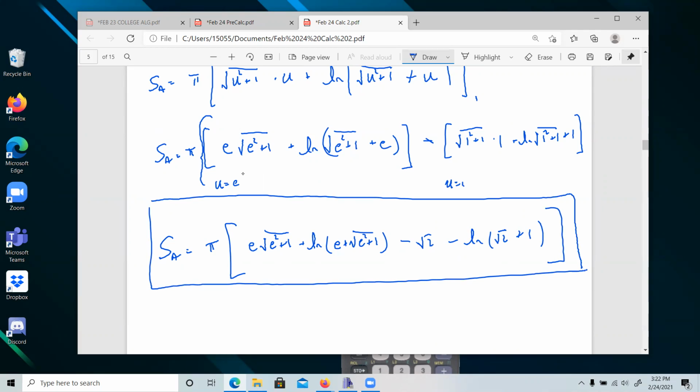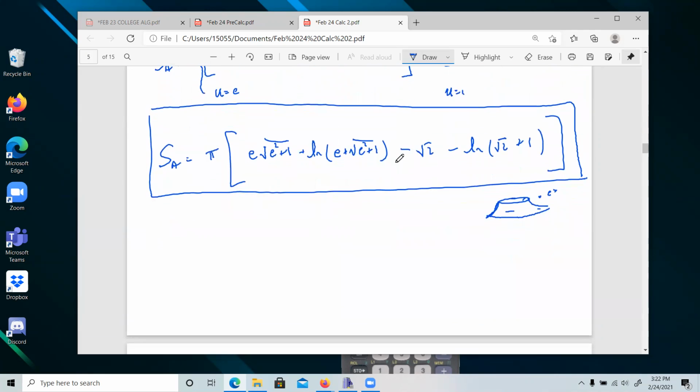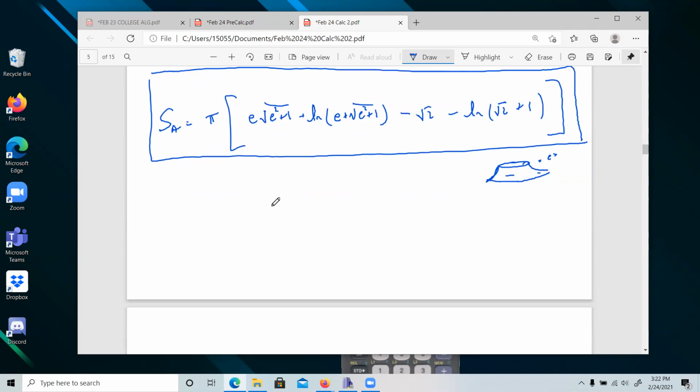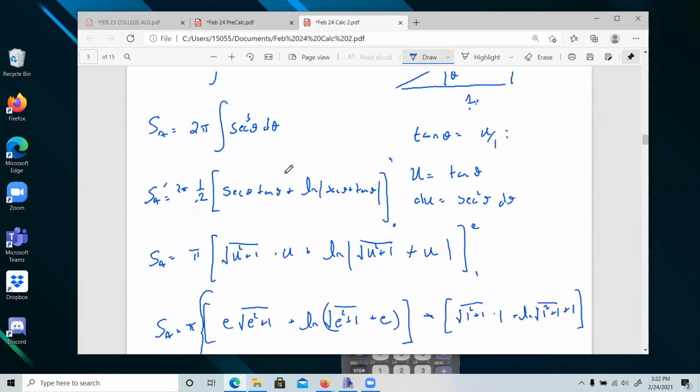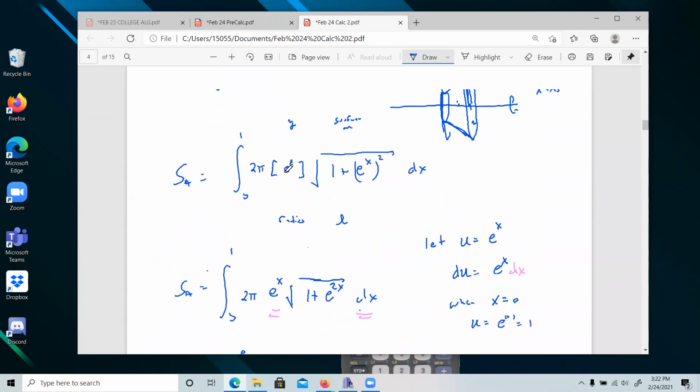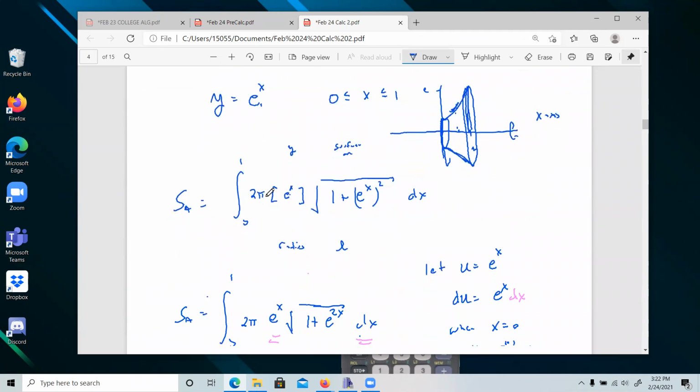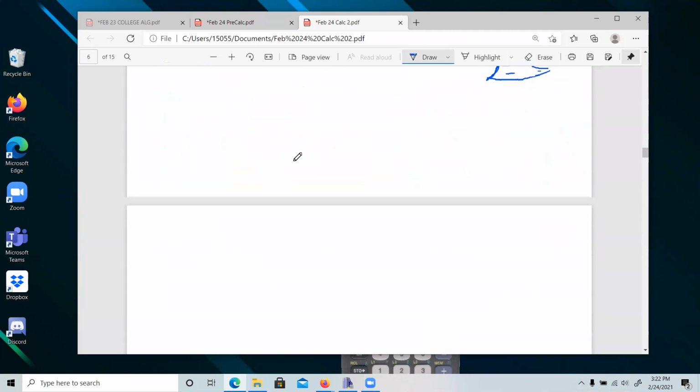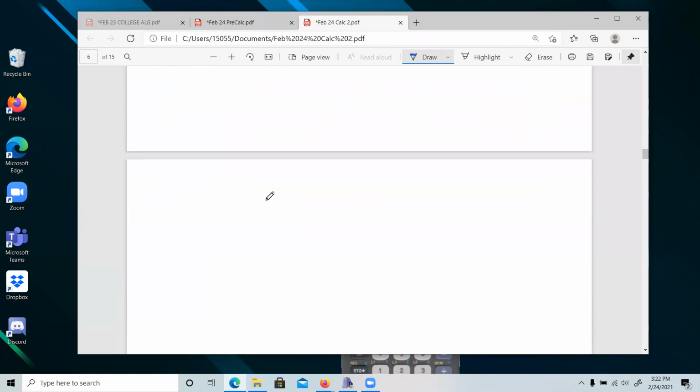There's your answer for the surface area of that shape that we have there, right? That's this thing. All right, and this side is e to the x here. Okay. So there we go. So that's our example. All right, let's try one that's a little more tame, because that one looked innocent, right? So let's just figure out what's going on here with e to the x. So innocent, and then it turned into this mess. Okay, so let's try another one.